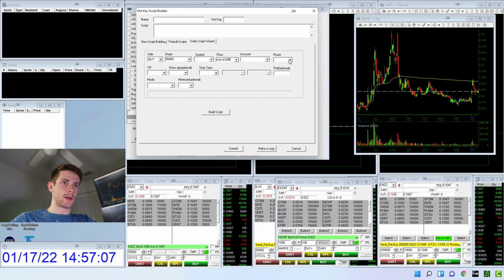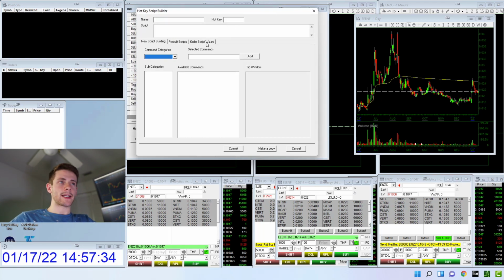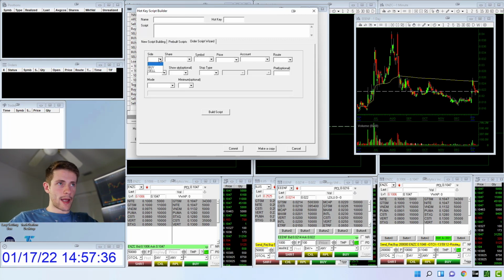The routes, you can default, you can actually type it in. So OTCX. You can show the quantity. I personally defaulted to show 10K because that pretty much will always work, no matter how small it is, no matter what the price is. And yeah, it's just really cool, guys. Very, very customizable. Some of the other ones that you can do, again, you can go to add new item here. Well, sorry, I'm getting a little ahead of myself, guys.